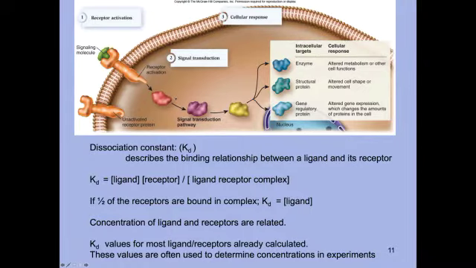Now, all of this, particularly this receptor activation process here, we describe the relationship, or how strongly a receptor binds to a ligand, through what's known as a dissociation constant, or a KD. The KD is a mathematical description of how well a ligand binds to its receptor. How efficient is this process? And although the KD is usually figured out for most normal cellular processes, the KD is something that a pharmaceutical researcher or a doctor is really going to want to know about a drug.